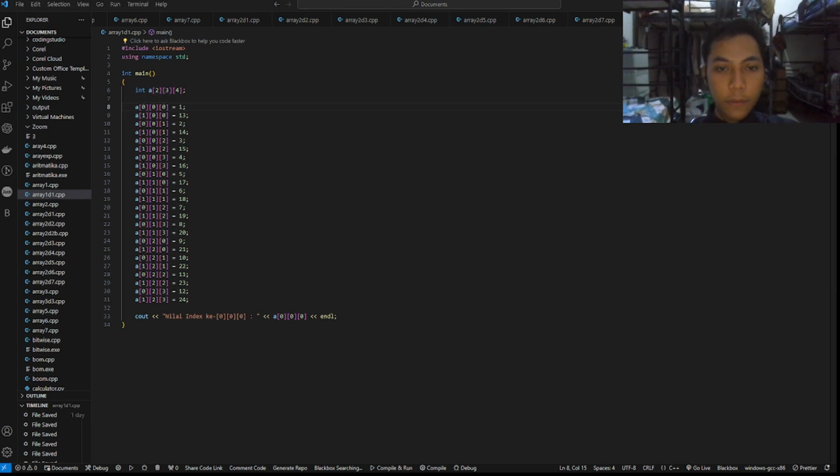The first index is the first subscript, the second index is the second subscript, and the third index is the third subscript, or the size, or the third size.